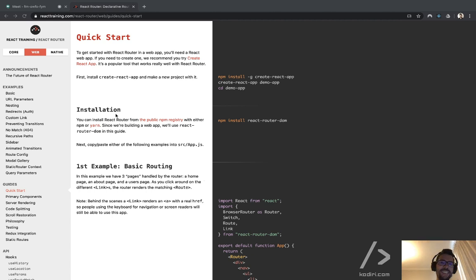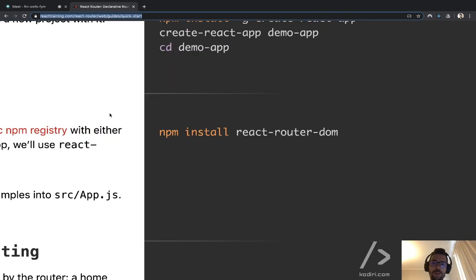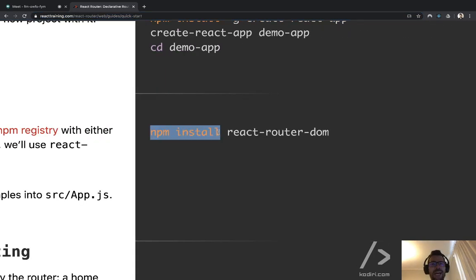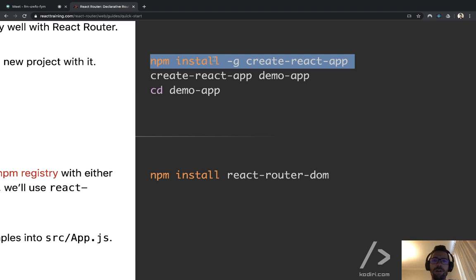So first things first, installation. That's important, guys, not just because of today's workshop, but because generally speaking, you will follow the same approach whenever you want to install a new package as part of your application. Look, you should type that command into the terminal, npm install, and then the name of the package you want to install. So you're essentially installing a new package into your project. There are two ways of doing that. Like that, npm install React Router DOM, or the command you got on top called npm install -g create React app. Does anyone know what the -g flag stands for?